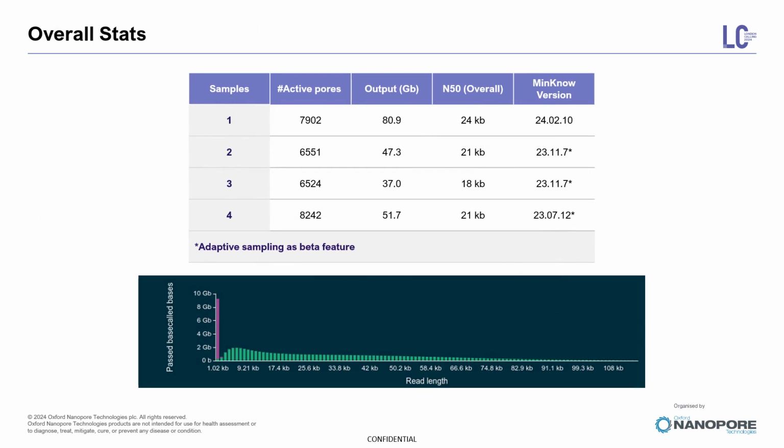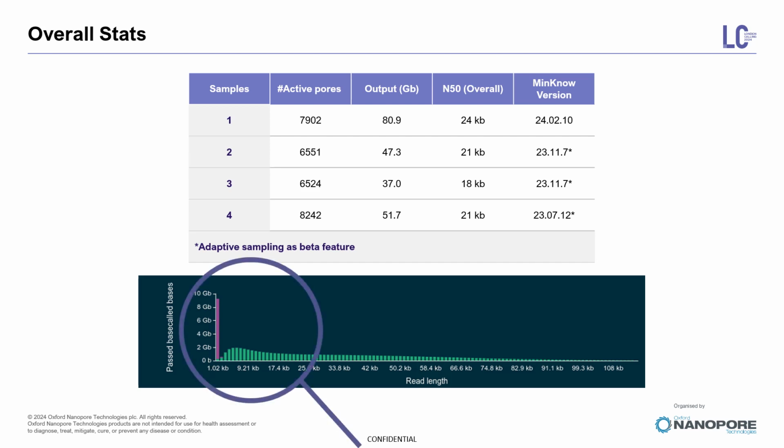We've sequenced until now 4 different samples, each processed on individual PromethION flow cells. Despite employing the same protocol, we observe variation in output between runs, ranging from 37 to 80 gigabases. As you can see, the latest version of MinKNOW exhibited enhanced performance. For those unfamiliar with adaptive sampling, rejected off-target reads are highlighted in purple on the graph below that I copied over from MinKNOW.